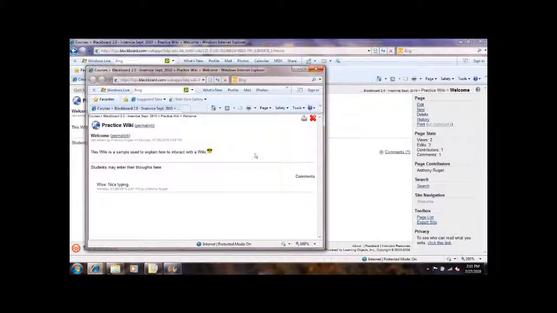Now you don't actually have to print this, but you can expand the whole wiki this way and run through and see who's commented when. So if students are required to add some original idea to the content of the page and comment on somebody else's original idea, this is how you would look at it.